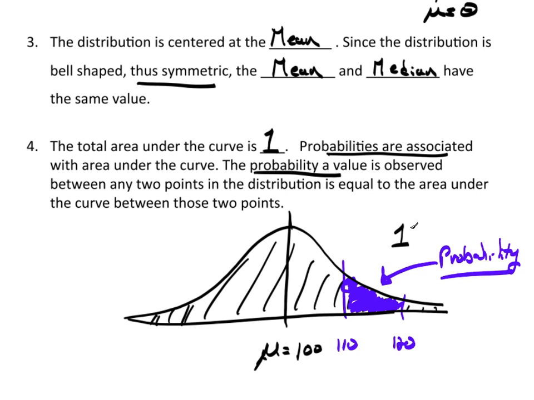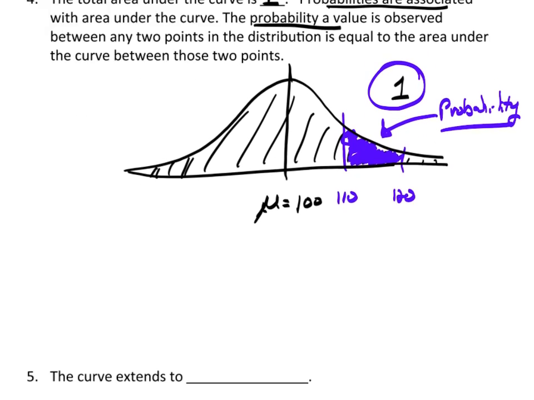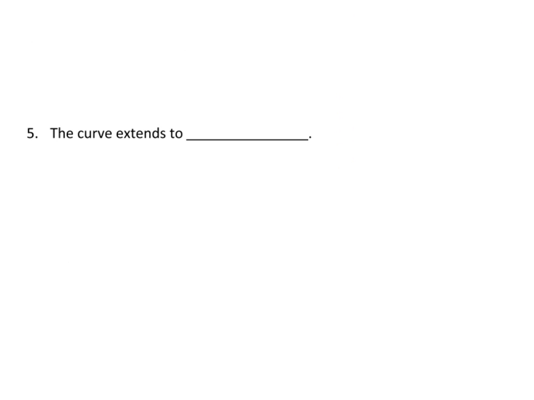That's why it's so important that the entire area is one. Because the area or the probability, if you add up all the probability across the sample space, you know it's always equal to one. Hence, all the area under the curve would be equal to one. If the area under the curve was greater than one or less than one, this idea of probability wouldn't make any sense.